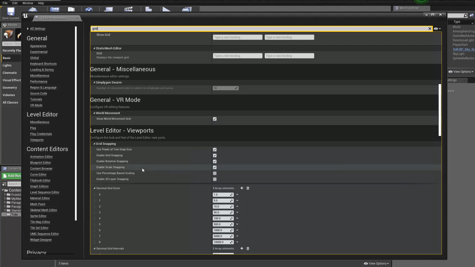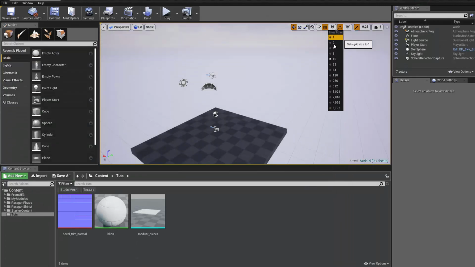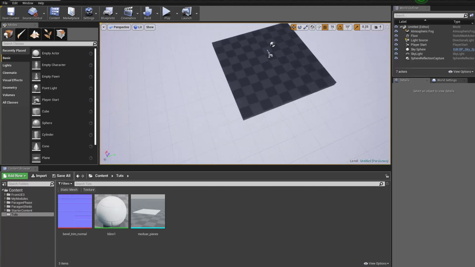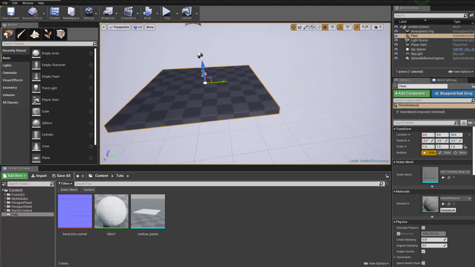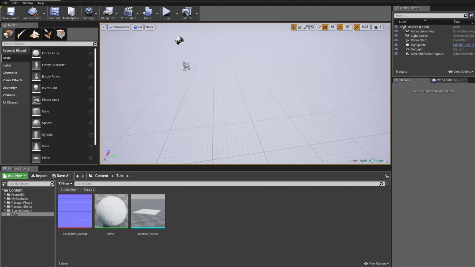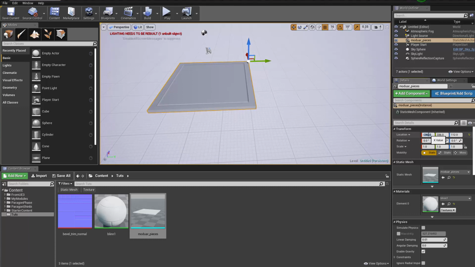So by 10, that's not very convenient in my setup. Okay, if you do that, you'll have this 1, 2, 4, 8, 16 kind of thing. This is what was happening in Unreal Engine 3, and they changed that for some reason. I'm not sure, but I think both systems should work in many cases. Now anyway, so let me drag in my modular piece here and just type in 0 0 0.